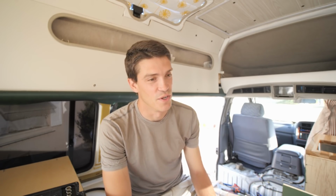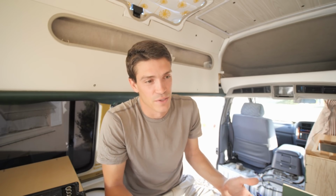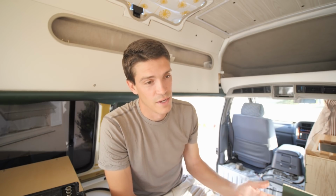I've now spent the better part of the last 48 hours thinking about this, reading forums, looking at YouTube videos, and there are a couple of things that I could theoretically try. I could redo the fuel line again with a more rigid vinyl tubing, not the one that actually came with the kit, but I don't know, when you buy a kit like this, in my opinion at least, it should have all the things that you need, and all the things that you need should work. And there's no guarantee that me redoing that will actually fix the problem.